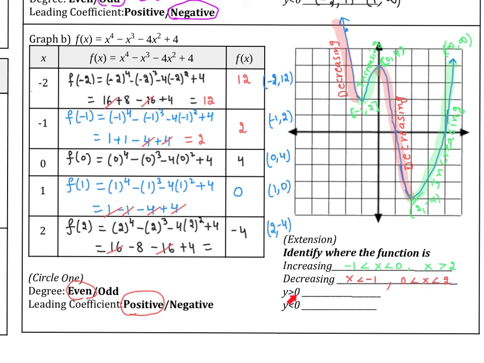For y greater than 0, it means for which values of x the graph is above the x-axis. So we're talking about this graph right here and this graph. What values of x will give you a graph that is greater than 0? So starting from here, it's decreasing from this to this. But for x less than 1, the graph is all greater than 0, or above the x-axis.